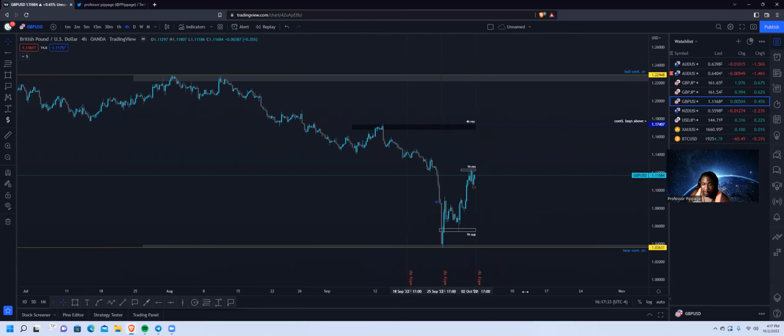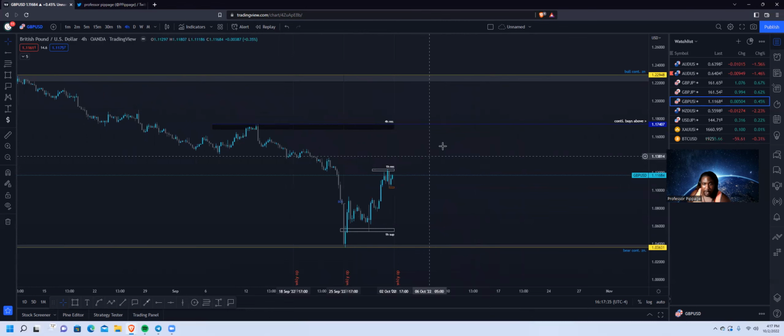For me, I want to see price action correctively get back in there instead of just impulsively. When I say corrective, I'm talking about push, pull back, push, pull back, push, pull back versus impulsively these big candles into that level. If we do get these big candles into that level, you're gonna have to go back to the drawing board and just wait and see, because that could potentially mean there's more bullish influence in the market at that point versus bearish influence.